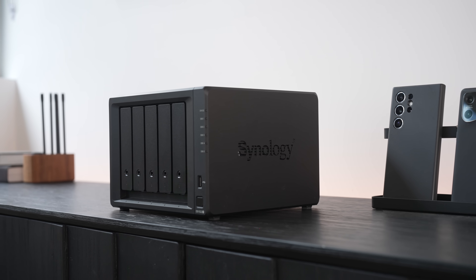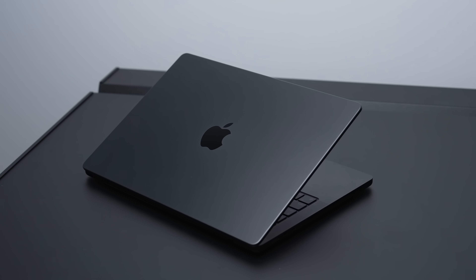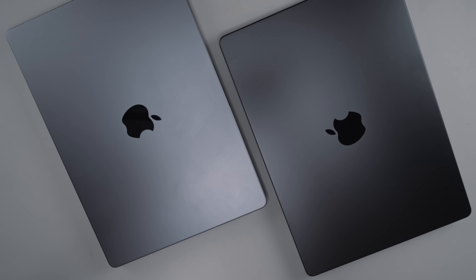You can always buy an external hard drive or cloud storage. The Space Black color is also holding up really well despite me not babying it at all. I've come to actually like the color more and more, to the point that it has probably become my favorite MacBook color full stop.